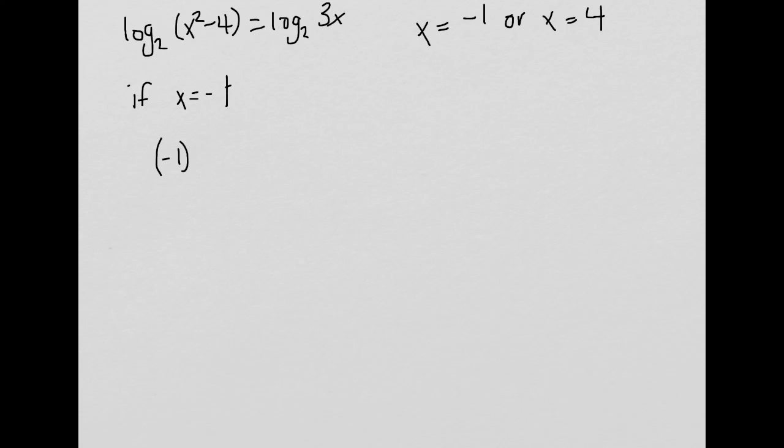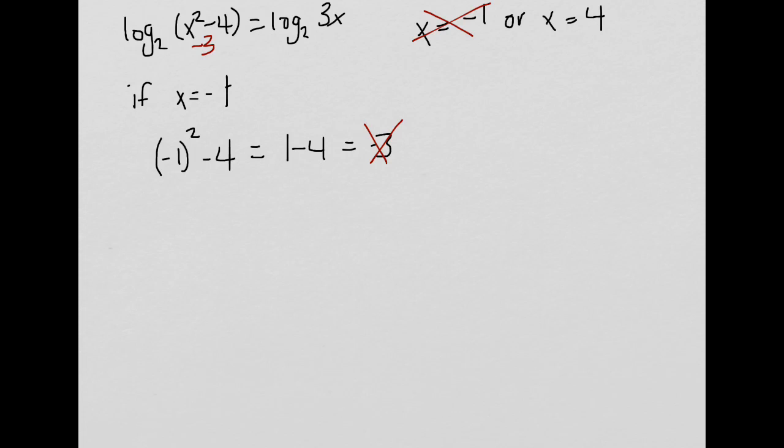All right, I take negative 1 squared, I subtract 4, and it equals 1 minus 4, which is negative 3. Now, this should be a red light for me, right? This cannot be true. Why? Because if this value up here is negative 3, I'm violating one of my very first rules, which is that I cannot take the log of a negative number. I just can't. Not allowed. Okay? So that actually gets rid of x equals negative 1 as one of the solutions.